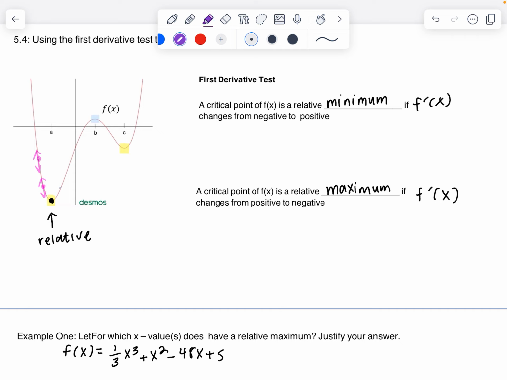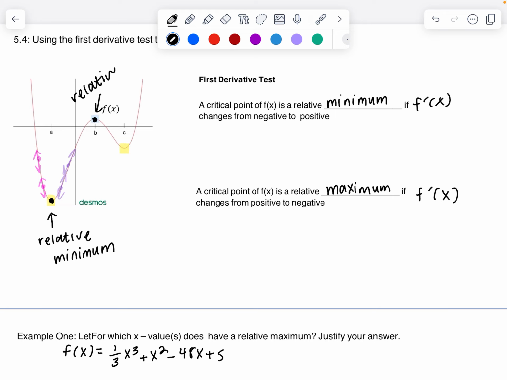And then if I were to draw tangent lines here, those would all have positive slopes, and so the derivative is positive. So in this section the derivative is negative, and in this section the derivative is positive, and then we have a relative minimum, which is what our first example tells us. Same idea over here: this section is increasing, so the derivative is going to be positive, and this section is decreasing, so the derivative is going to be negative, and then we have a relative maximum. And again, our definition says that the derivative is going to switch from positive to negative.